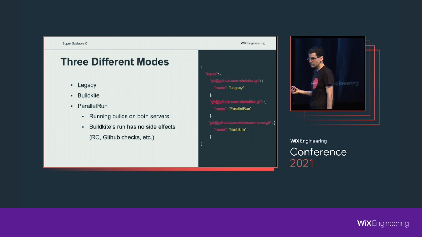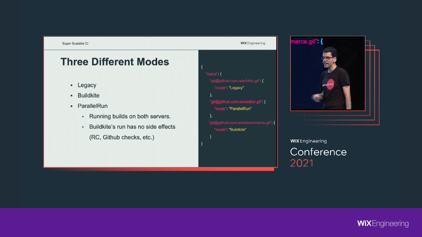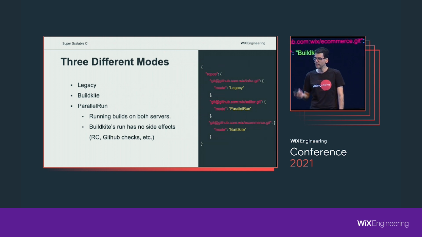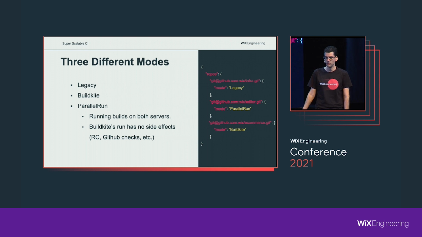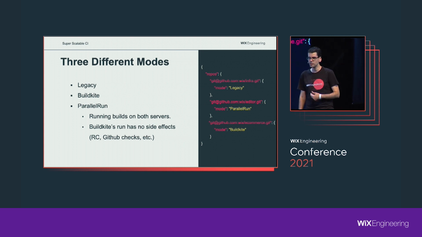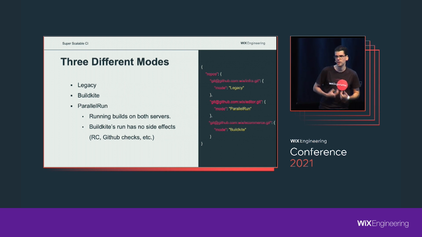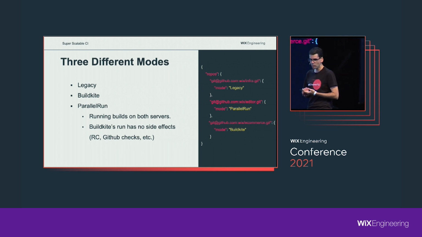Now the thing is that the Buildkite run would have no side effect. We are collecting metrics, obviously, and we're making sure that we have everything that we need, monitoring and BI-wise, but there's no domain event that this build happened. No RC would be created based on that build. The user won't see a link in GitHub, and overall, all of the post-build magic and downstream consumers that are usually aware that a build is finished, they won't know that anything has happened.